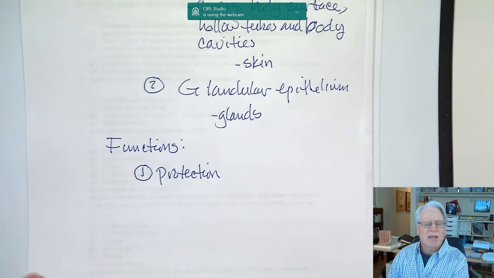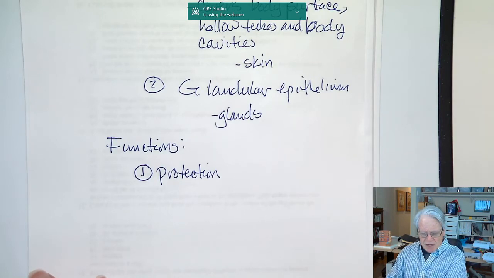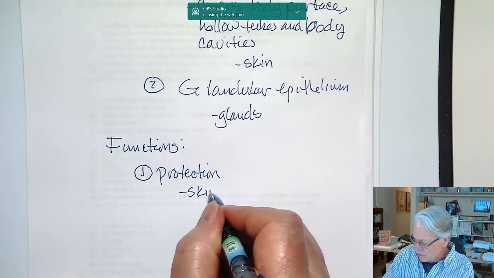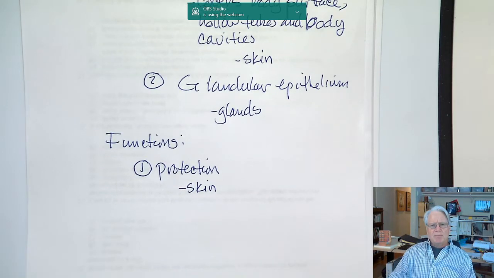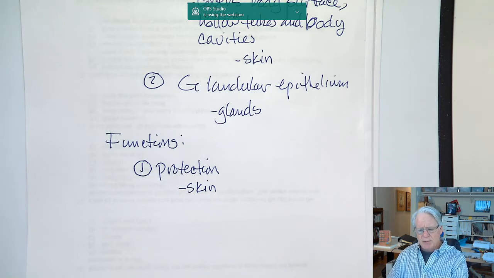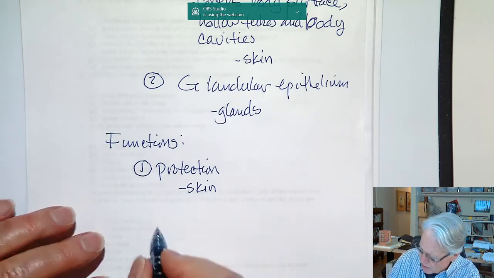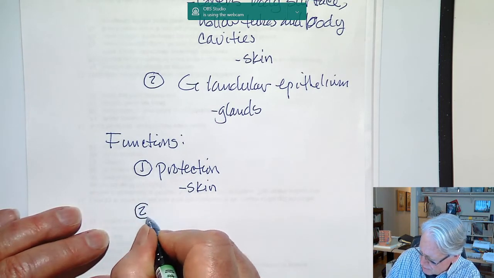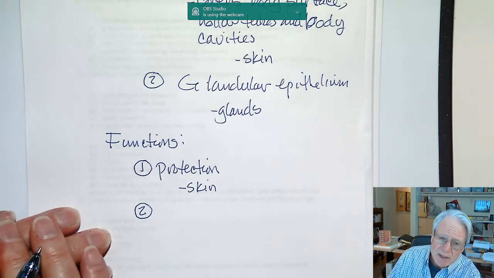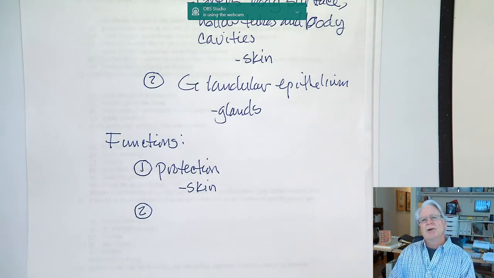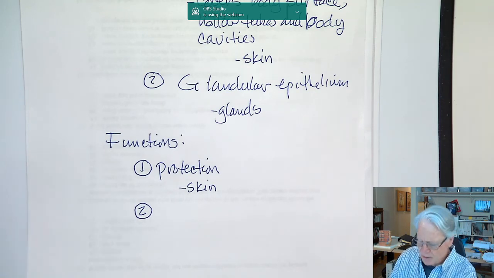So epithelial tissue can provide and does provide protection, and the classic example is your skin. Okay, so that's a real clear example of how epithelial tissue is protecting you. In fact, as you will learn when you get to the chapter on the immune system, this is the best and major protection you have against disease, is your skin. So protection is a huge part of the function of epithelial tissue. Not confined just to the skin, by the way. Every surface that's open to the outside world is protected by epithelial tissue. And we'll get into the details of that a bit later on.